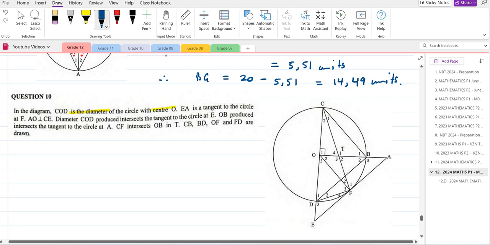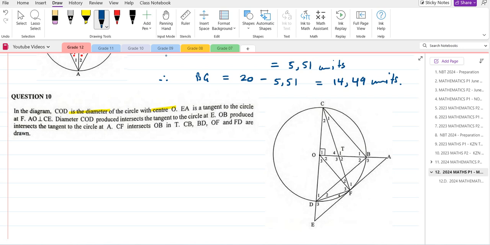Since we have center O, we got radii. See, OB is a radii, OD is a radii, OF is a radii. So I'm going to mark those. Right, those are radii, but there's too many markings. Right, so just hold on. Now remember, there's a 90 degree here, because they said that is the angles in a semicircle. That's 90.